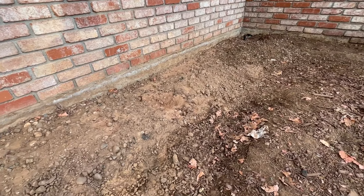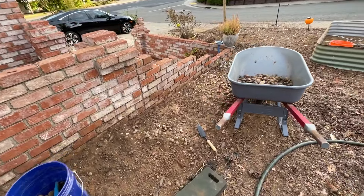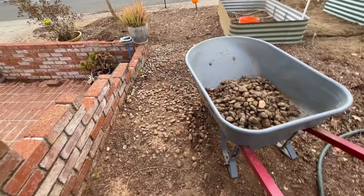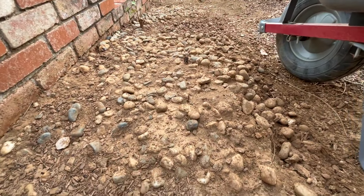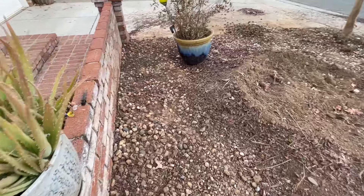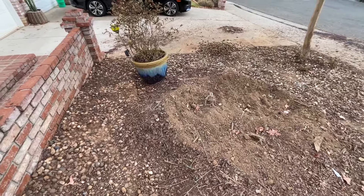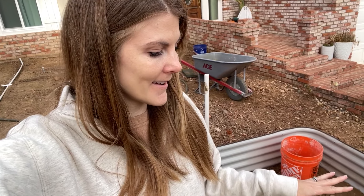It's been a labor of love. If you've ever pulled up rock like this, it just sucks. But we're getting through it. I have most of it up here — just the final layer, I need to come through with the shovel. Over here there's still quite a bit more work to do. We're really hoping to get garlic planted in this box here. It is mid to late October at the moment, and it's at the tail end of when we want to be planting garlic, but I'm really hopeful that we can do it.